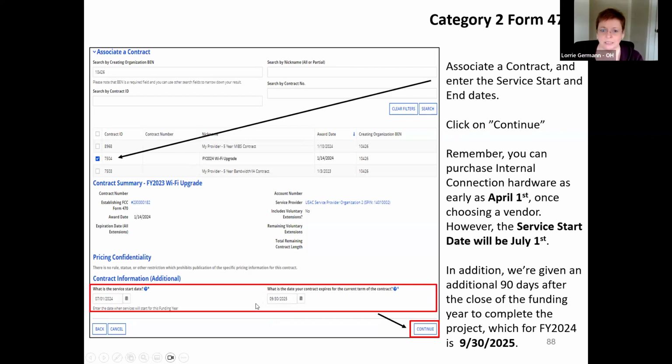If you don't need that additional time, great. Because let's say you ask for equipment, we've seen supply chain issues. If you have to change that date, it means filing additional paperwork. So that's why I say, do yourself a favor, go ahead and put in the 90 extra days, put in the September 30th date. If you don't need it, no harm done. Right. And then we click on continue. Pardon me.